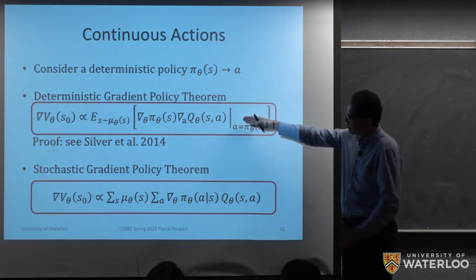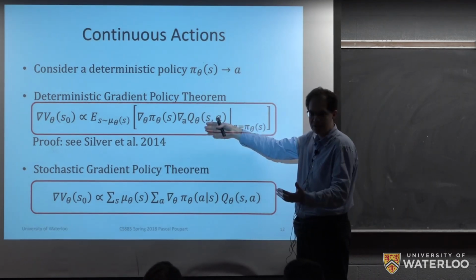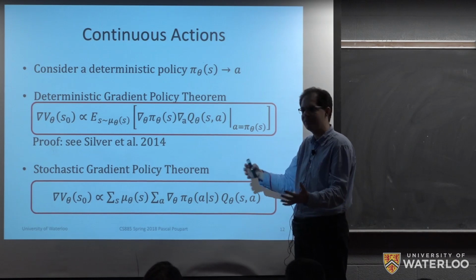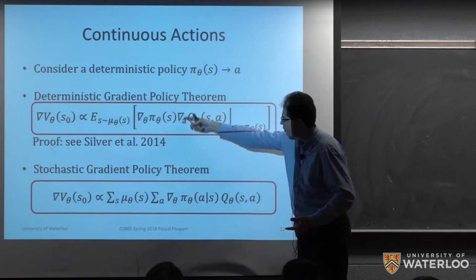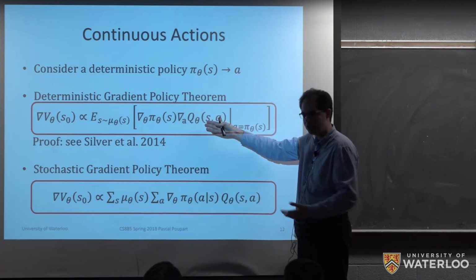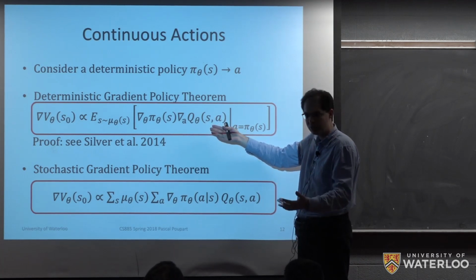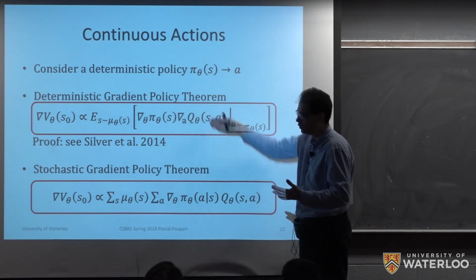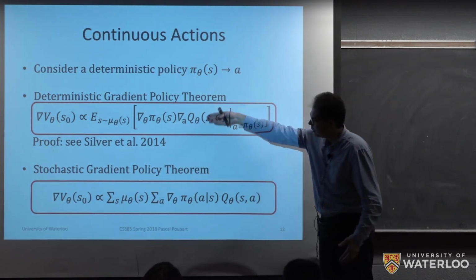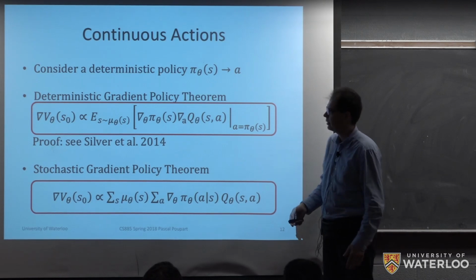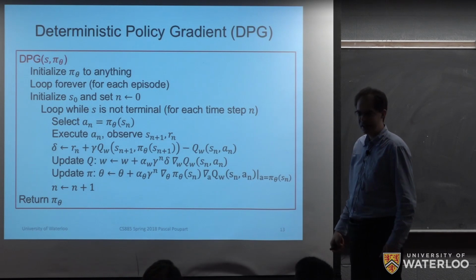Now, with this approach, we cannot have just a pure policy gradient technique that only has a policy and no value function, because we have here an expression that has the gradient of the Q function. Then it will be very natural instead to use an actor critic where we have a Q function represented explicitly, perhaps with a neural network, and then simply compute its gradient as well. Okay, so here's a deterministic policy gradient technique.